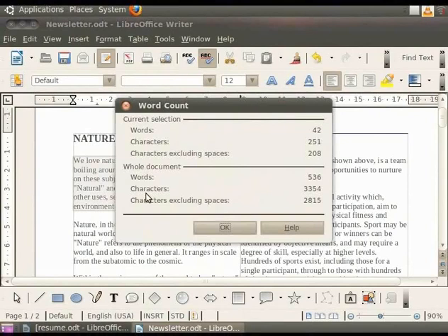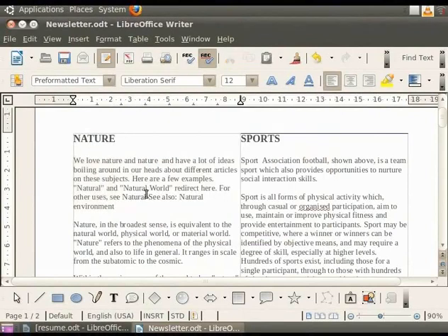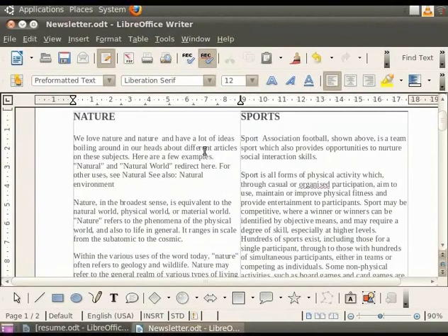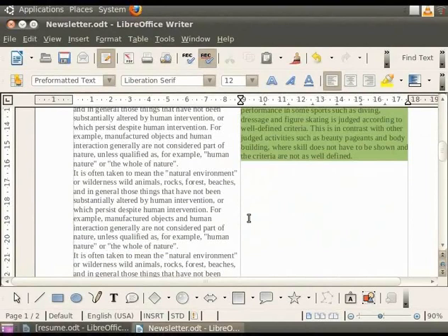The spell check can be done automatically while writing the document. Click on the Auto Spell Check icon in the toolbar. Now, while writing the article, if there are any spelling mistakes, then Writer automatically shows them by underlining the word with a red line. For example, when we write the word cat as C-A-A-T and press the spacebar, we see that a red line is displayed below it. But when we correct the word, the red line disappears.